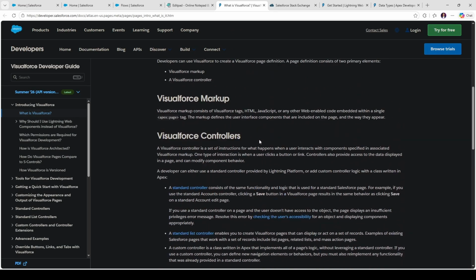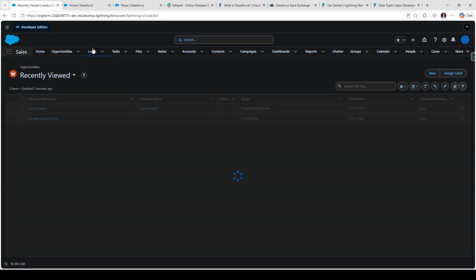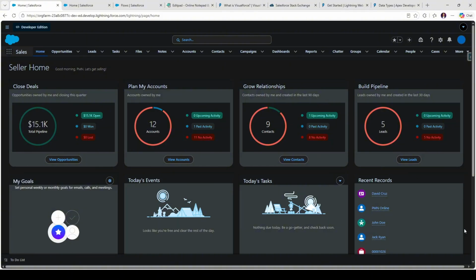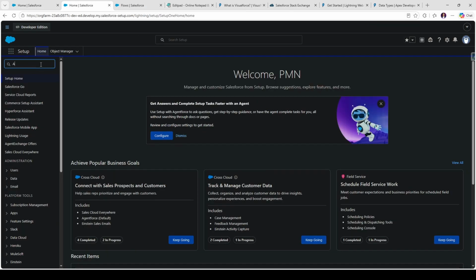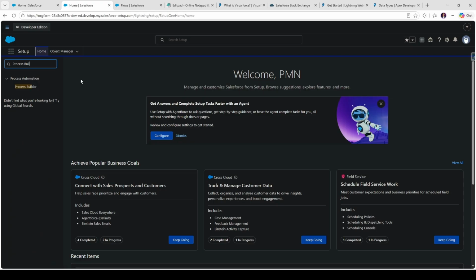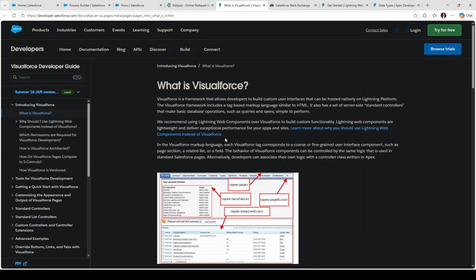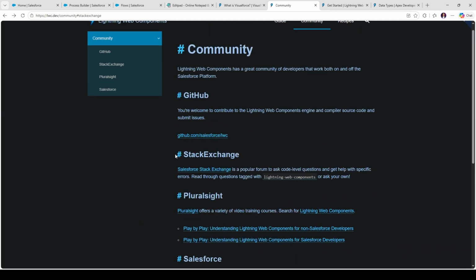One of the best ways to deepen your understanding is by diving into practical exercises, so let's explore a few more scenarios. Picture this: you're developing a custom Salesforce app for a healthcare provider. They need a system to manage patient appointments, send reminders, and track patient interactions. You can use Salesforce's automation tools like Process Builder to automate appointment reminders and integrate third-party calendar services through APIs. Additionally, creating a patient portal using Lightning Web Components can enhance user experience by allowing patients to view and manage their appointments seamlessly. This is how Salesforce can be tailored to meet specific industry needs effectively.